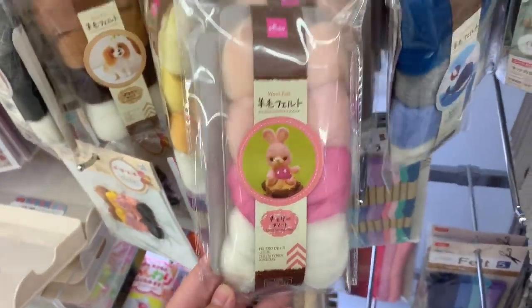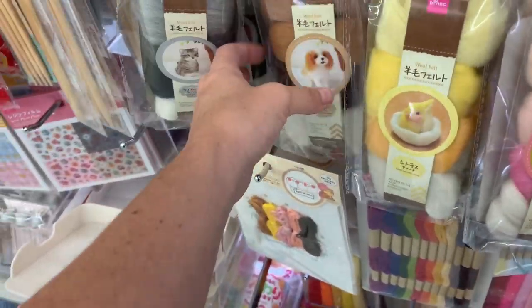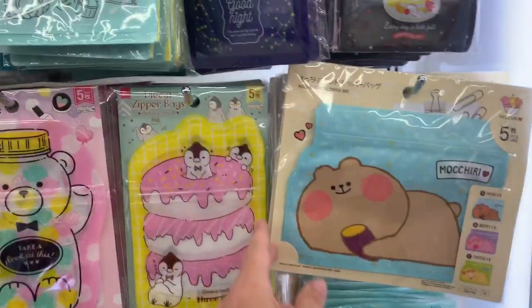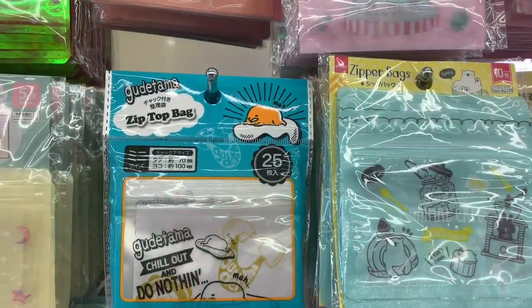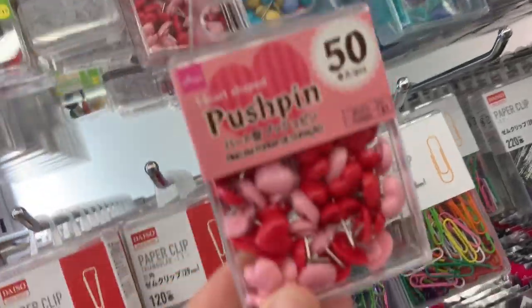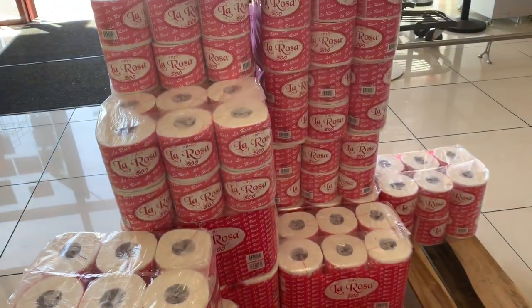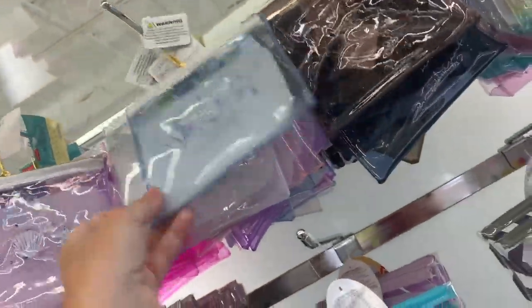Here's the wools — the blue pack, the pink pack, the yellow pack, a brown pack, and the blacks at the end, which will be fun for like Halloween crafting. Here's some more little Ziploc baggies — lots of little shapes and styles of bags. Those are like the littler ones, super cute. Little tiny Ziploc bags, zipper pouches, cute little animal shapes. And then look at these little pushpins — they had cute little heart-shaped ones.